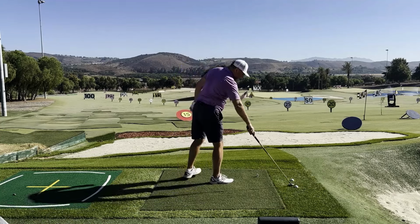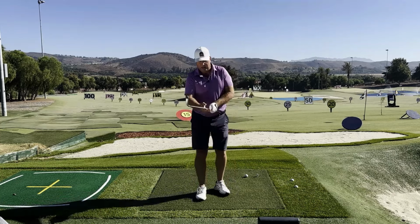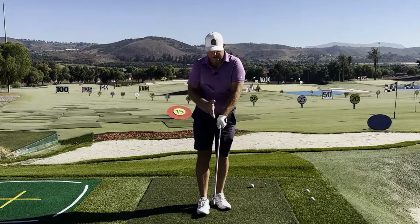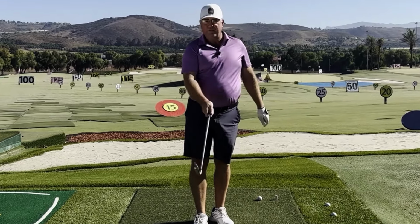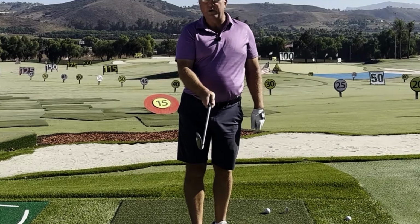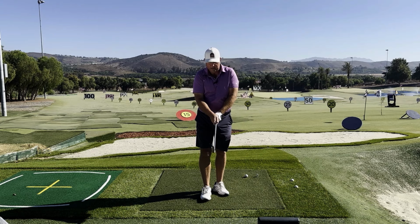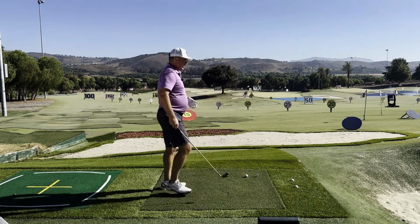Now conversely, if I'm going to take a weak grip, and what we mean by weak grip: Hogan had a 12 o'clock thumb straight down the top of the grip, and he had the V of his right hand running up closer to his chin than his shoulder. So Hogan's grip looked a little bit more like that. Now, how did he do that? How could you hit a draw off of that?